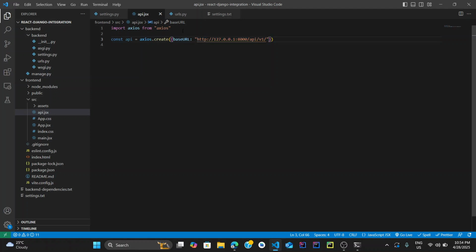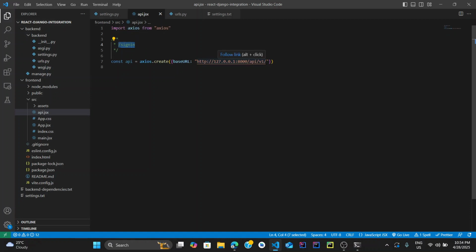Imagine we make a request using Axios to /signin. This URL pattern will get added into the base URL which we have defined here.